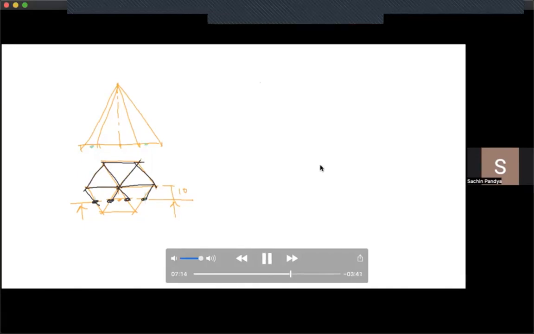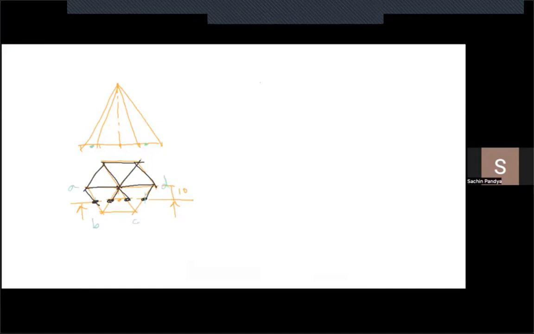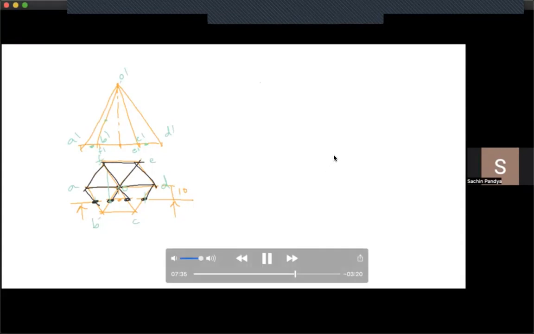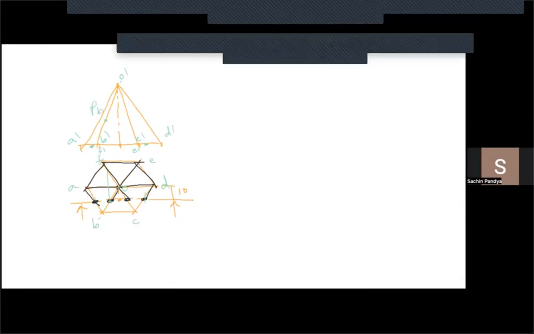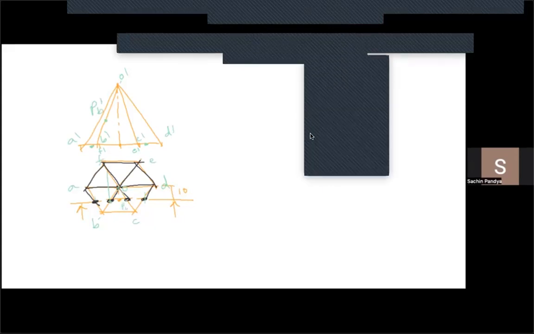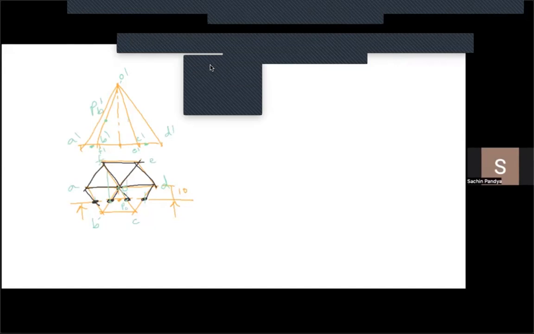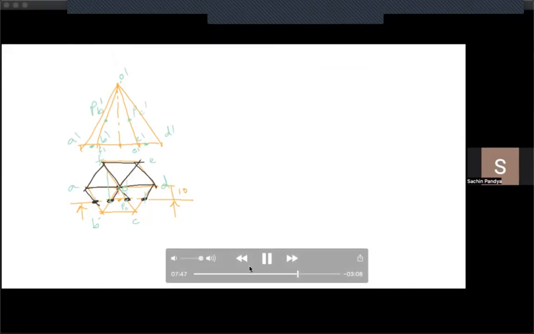Now when I write A, B, C, D, E, F, I'm writing only A dash, B dash, C dash, D dash. E and F are not required, but okay, I'll write that. So this line OB is getting cut over here, so you extend it straight up. Wherever it cuts O dash, B dash, that is your point PB dash. OC, wherever it is getting cut, you extend this up, wherever it will cut. That is your PC dash.